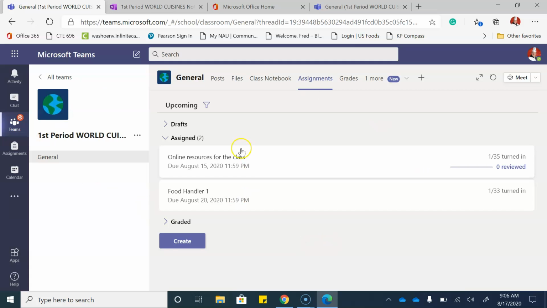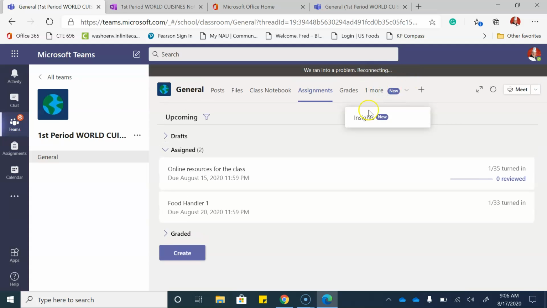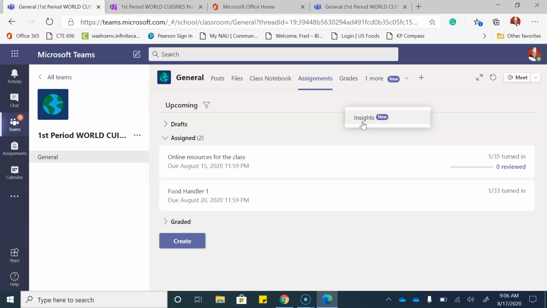And I want to share with you something that you don't see. There's something up here called Insights. You don't see that because that tells me how long you have been in Teams and looking at your work. So if you don't log into Teams, that's how I'm going to take roll on your hybrid days. I'm going to look at Insights and see that you didn't log into my class. You were absent in my class. And this is, of course, somewhat negotiable, but you have to do something to where I see that you've actually been part of my class.